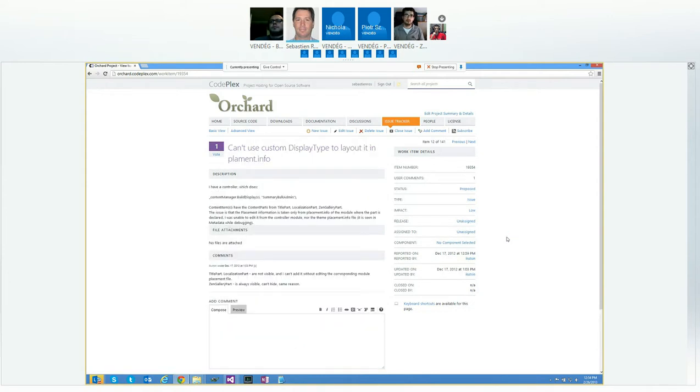Can't use custom display type to layout in it. So build display summary bug can mean content items. Yeah, place information second only from placement info of the module when the part is declared in the controller module.